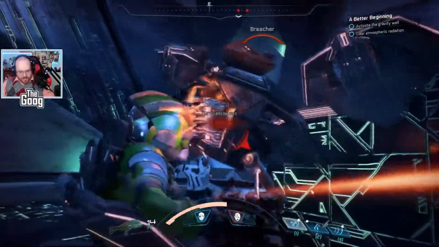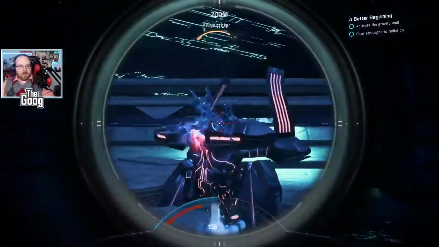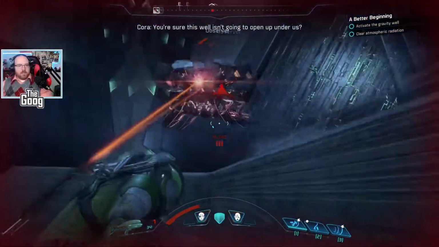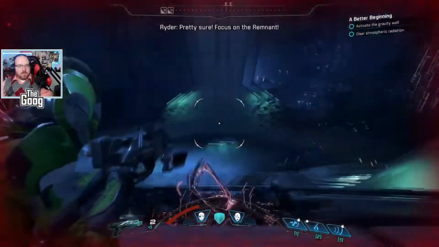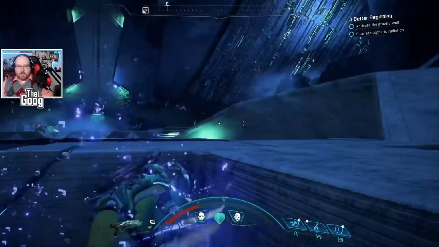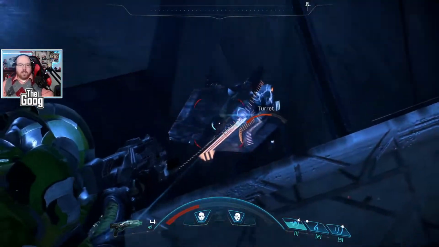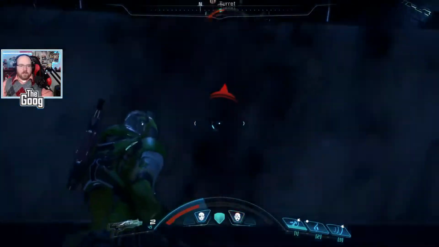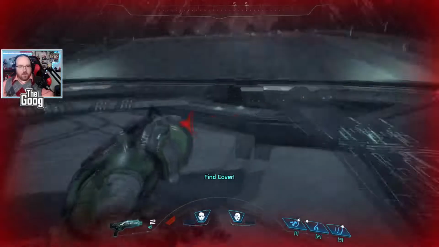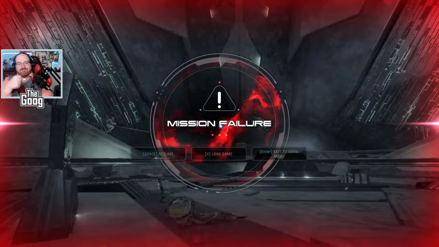Oh, hi. Tap F to break free. F, F, F, F, F, F, F. Hi. Give me shields. You're sure this well isn't gonna open up under us? Pretty sure! Focus on the remnant! Hi there. Oh, you're a turret. Oh, you probably don't want to be shot then. Uh-oh. Yeah, that's me dead. Dang it.